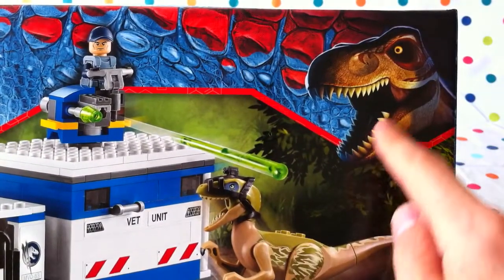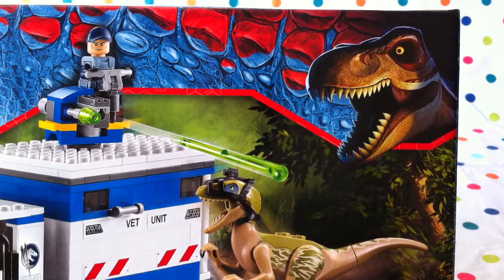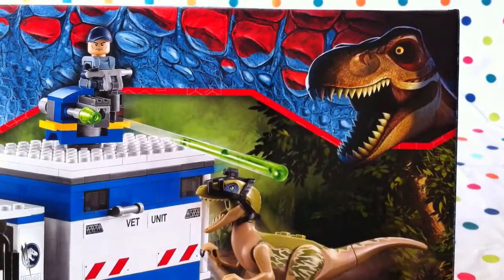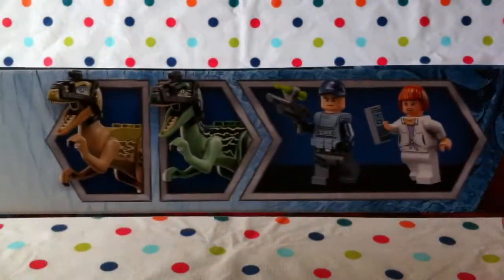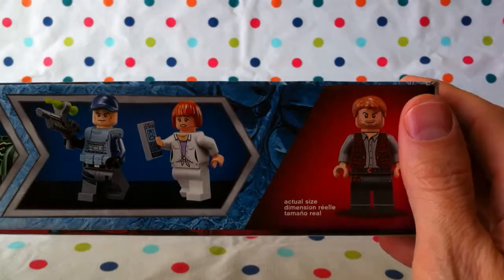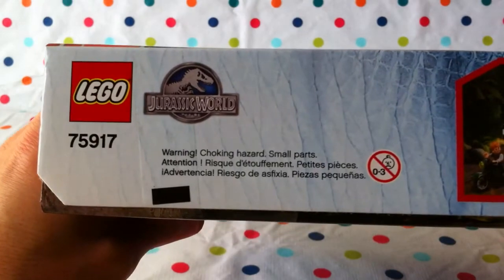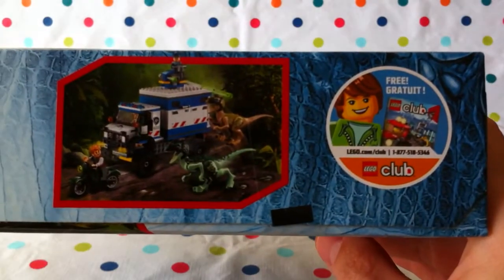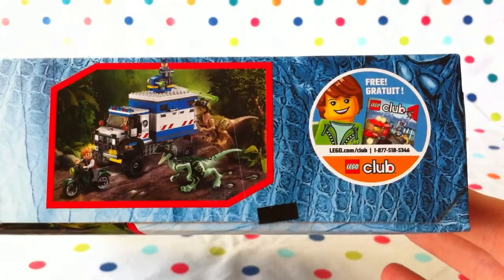Wow, look at that big dino head that looks like a Velociraptor or a Tyrannosaurus Rex! It is really terrific, Jabu. And look at all the scales up here — that's great. Lego made all over the place. There's a bunch of the mini figs. There's Owen — actual size, almost as big as a daddy's thumb! Choking hazard, small parts. It's a pretty big box.